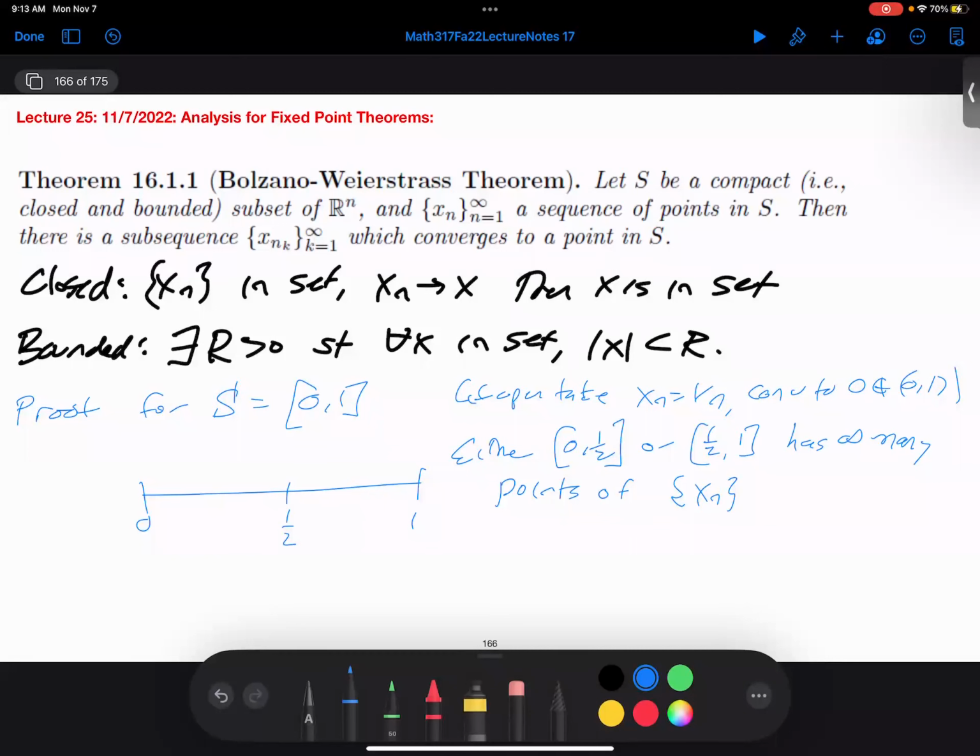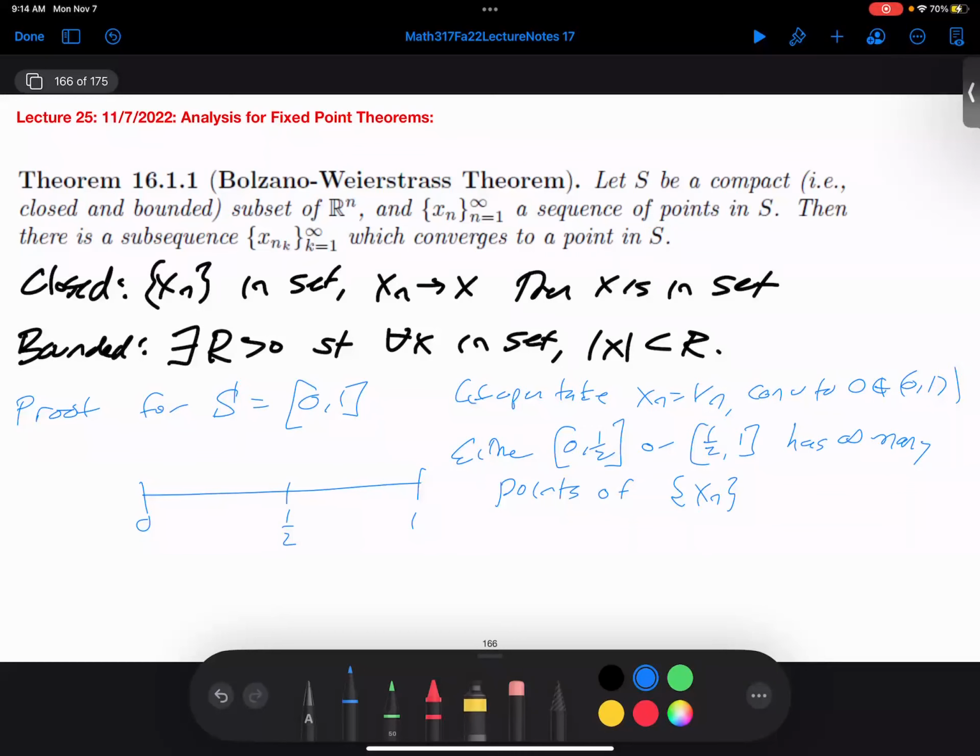What would happen if both intervals only had finitely many points of our sequence? Well, what are we assuming about our sequence? What did I tell you initially? The set S is closed and bounded.